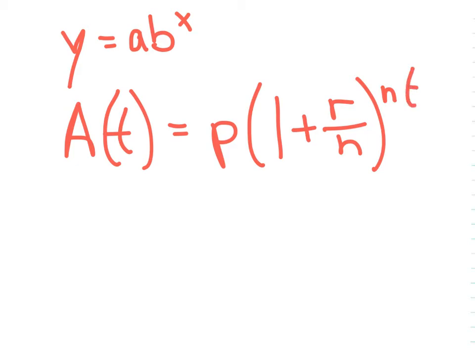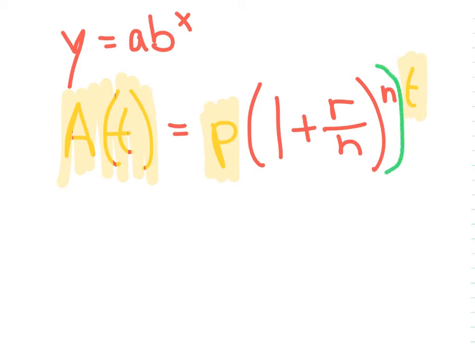All right. This is similar to the equation above, where your starting value is P, and if we're talking about money, that'd be your principal amount of money, what you start with, and you invest it over a certain amount of time, t, and you end up with some value later on, right there. All right? Well, let's talk about this part. That, in the other equation, is your base.